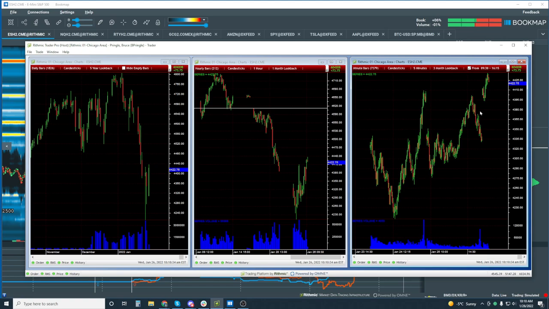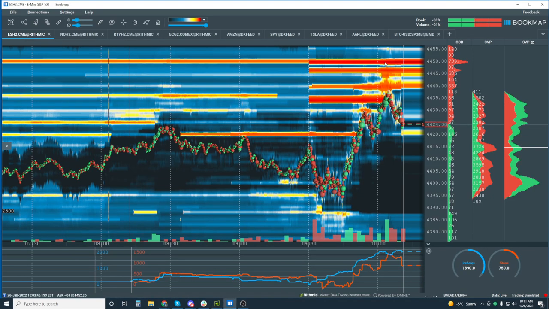All right, so market structure is essential to understand. So draw up your levels, whatever you might be looking at, if it's volume profile, if it's patterns, if it's, you know, fib levels, whatever. But look at your structure, your bigger picture structure. Now you want to look at the order flow around that structure. And that's the key, right? That will confirm your structure or your position or not. That's what we want to take a look at.